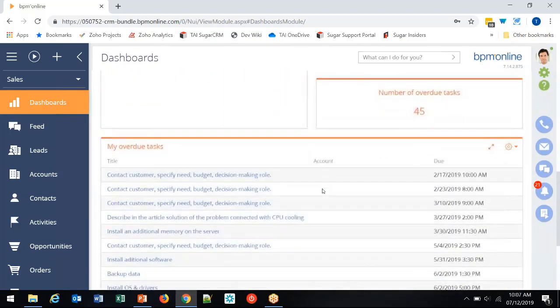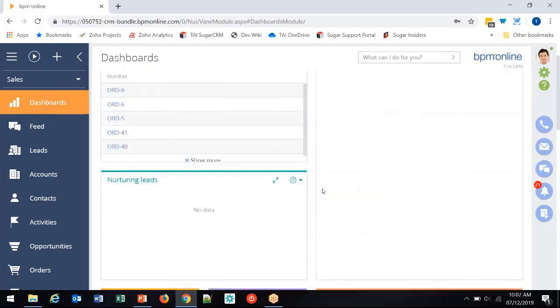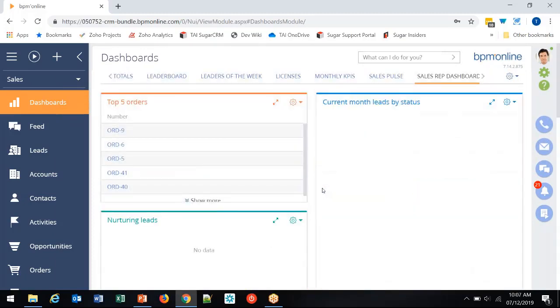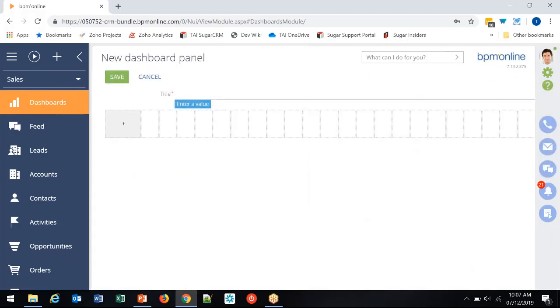And here again, you can see a variety of different dashlet types. Let's just go ahead and create a new dashboard. So I'm going to go to the gear button there on the upper right and give my dashboard a name. And right now, this is just an empty starting point. So I need to build out my dashboard, and I'm going to click the plus button here to do that. It's going to give me a list of all of the different things that we can add.